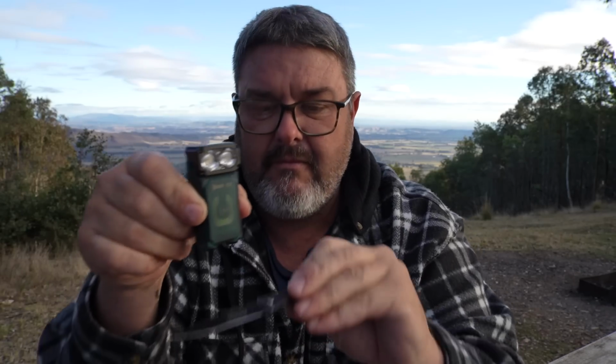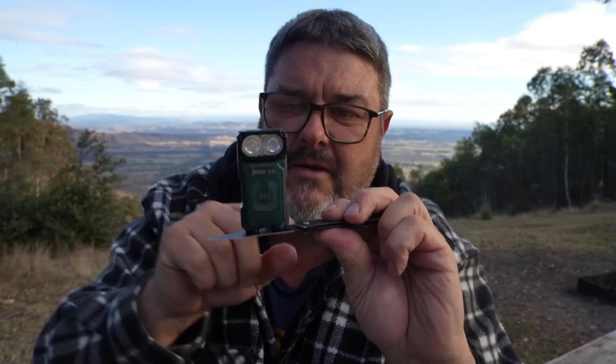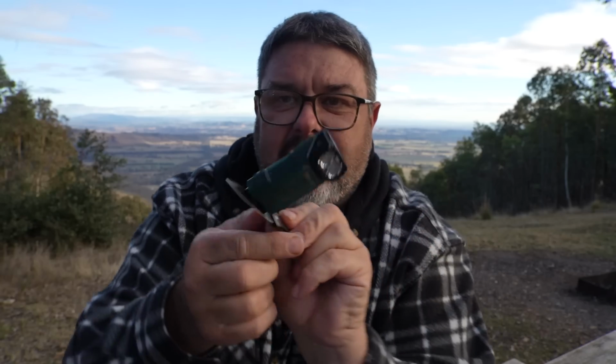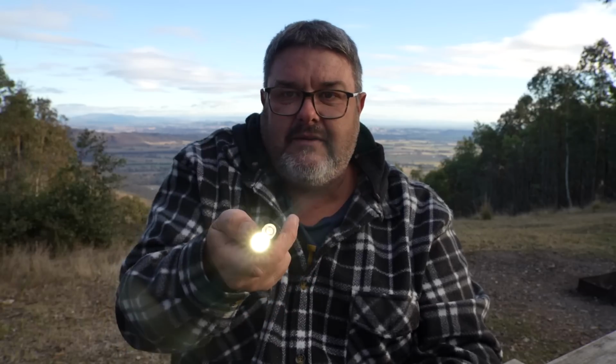That's pretty cool. Now I believe that this can turn. So it's got the 2 little magnets at the bottom that you can use to stick it to stuff. It's got a magnetic base, so you can stick it to your fridge, your car, or anything else metallic, so that it magnets. It's also got a swivel head so that you can turn it, so that you can use it that way as well.